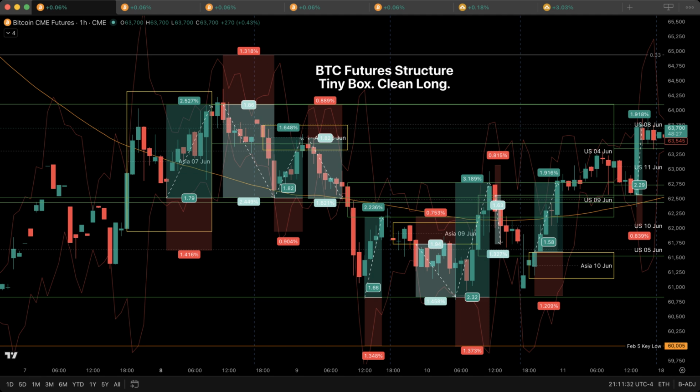The long depends on June 10th US upper boundary holding. If price loses the midpoint of that same session box, the defense has failed too deeply. The market has returned into the center of the prior structure. The long no longer has clean control. So the stop belongs at the midpoint, not because it is close, but because the idea changes there. If price reaches that midpoint, leave. No waiting. No argument. No second guess.